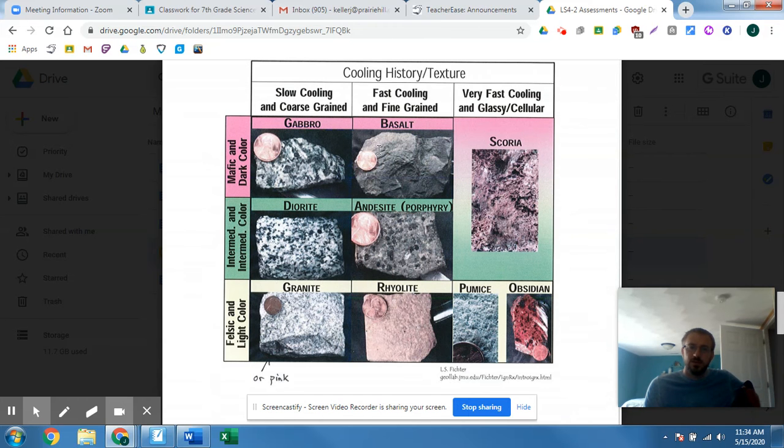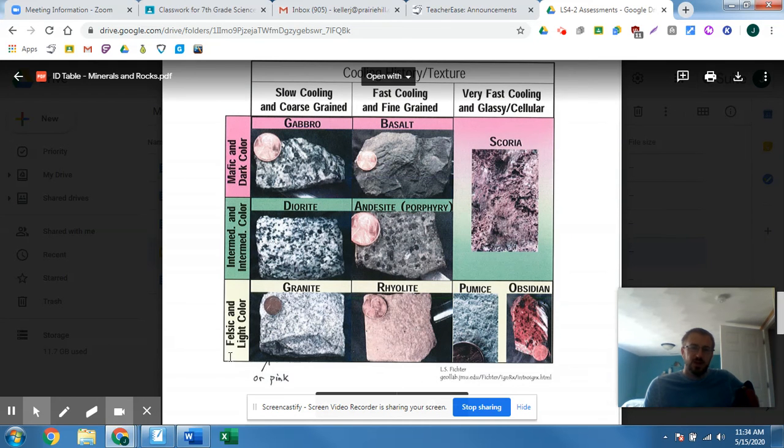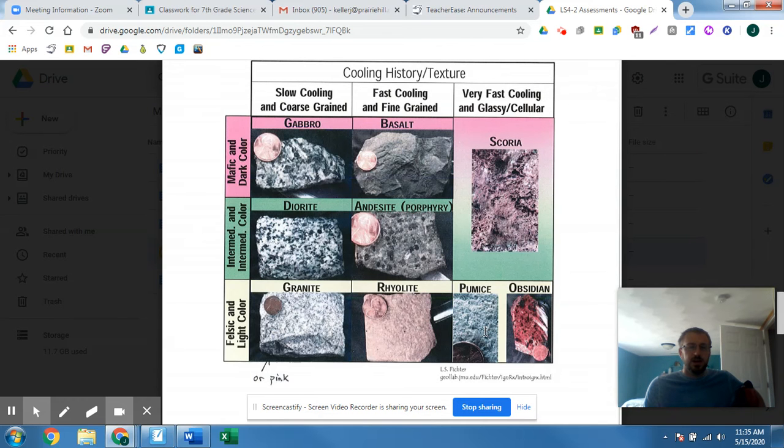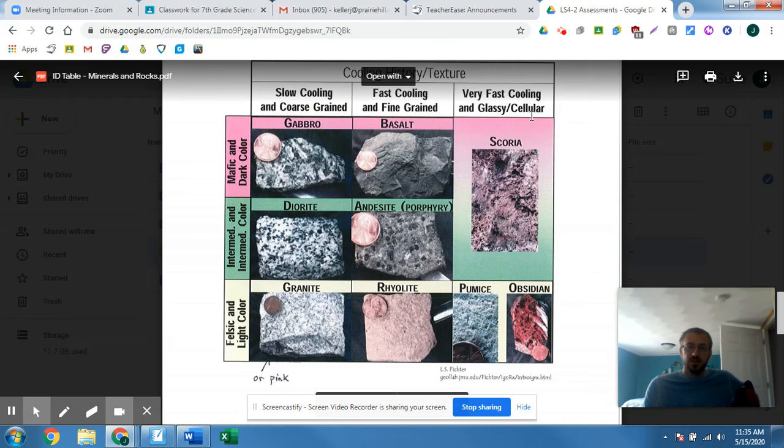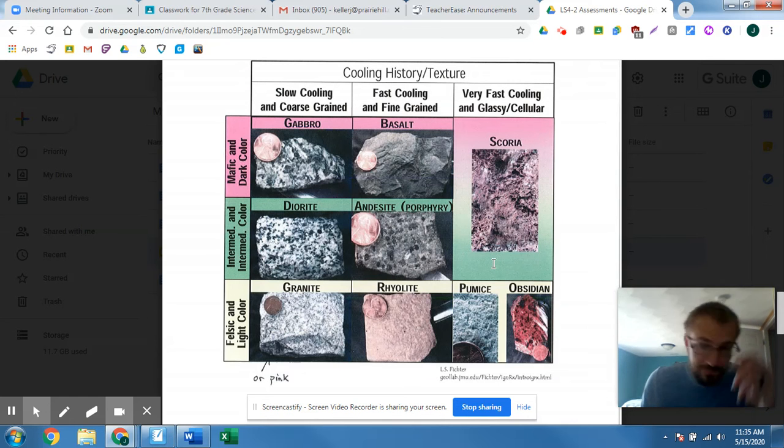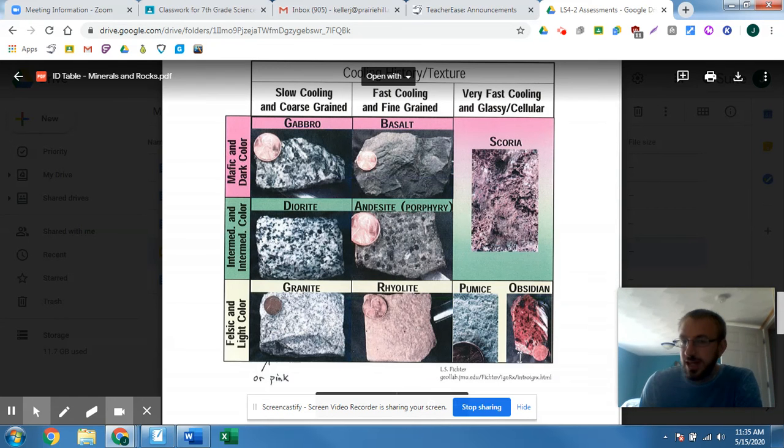Take a look at this information and possibly this information here. Like the first question asks, what are the 3 ways that we can classify an igneous rock? So this literally breaks it down into how it's classified. They say 3 ways. Technically, I think we only talked about 2 ways. The other way, in my mind, is the rocks that float, the scoria and the pumice, or what they call here the very fast cooling. They all have bubbles, or they're glass, like obsidian. So that's kind of the third way there.